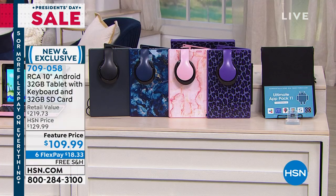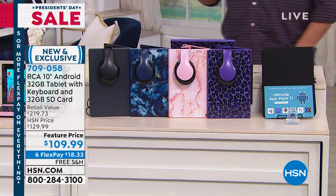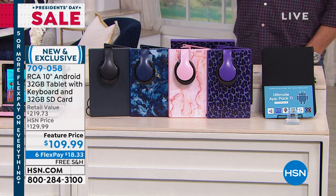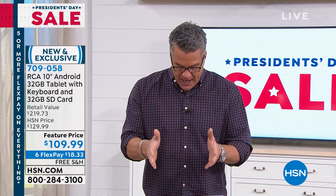We give you the ultimate app pack — these are all beefed up when you get them. This is what we call a two-in-one: it behaves like a tablet and also like a computer because it has a keyboard. You simply pop it out of the keyboard when you want to use it as a tablet. As for power, this is quad core — most computers we sell here are dual core. They put extra power in this so it'll run fast when you're shopping, going online, and doing all that stuff.